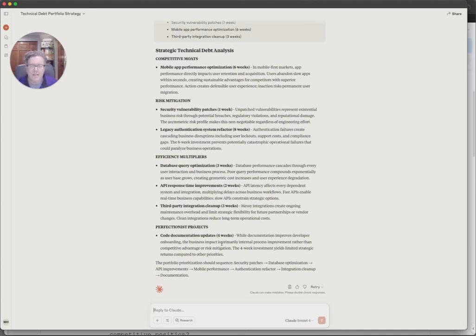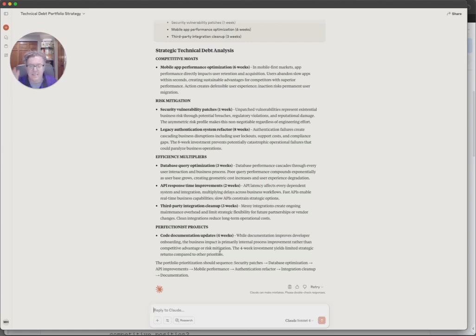Now, recognize that I didn't give AI any details other than that list. So I would typically want to provide some additional details, maybe point to actual tickets or things like that, so it had more details to do this analysis.